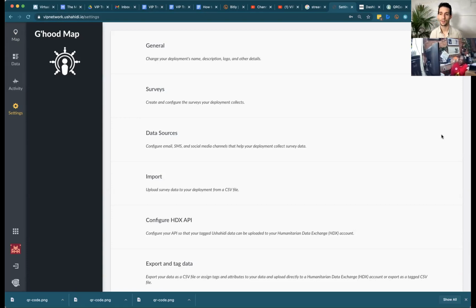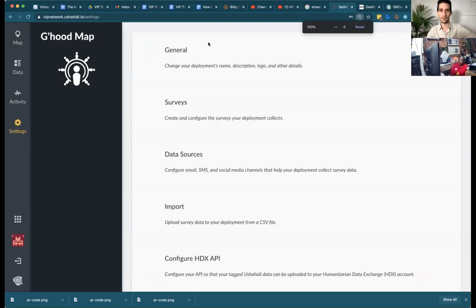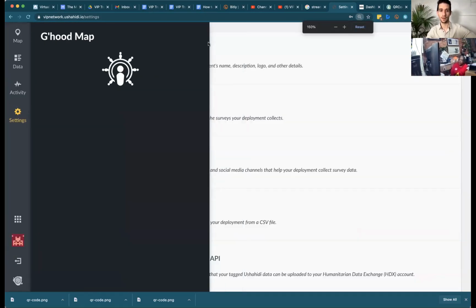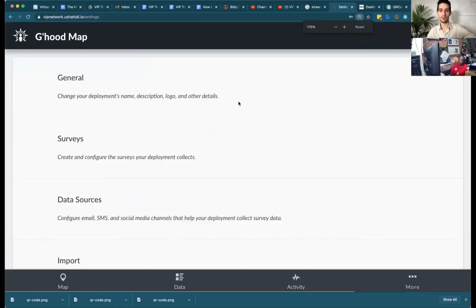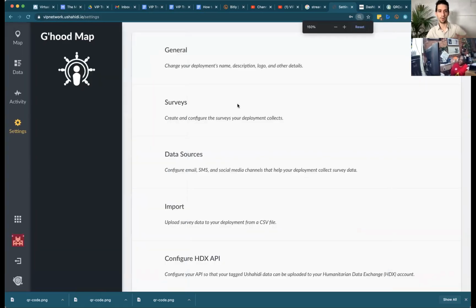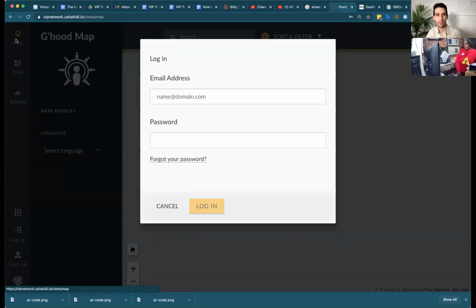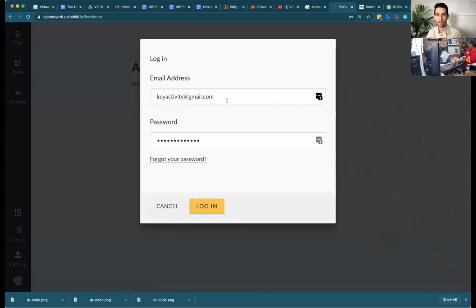Can you do control plus to zoom it in? Yes, please. Yes, let me do that. Okay, I'll do it up to here because if I do it any more, it changes the layout. I just want to make sure the layout stays the same because this is what most people will see. From the home page, well, first I have to log in.